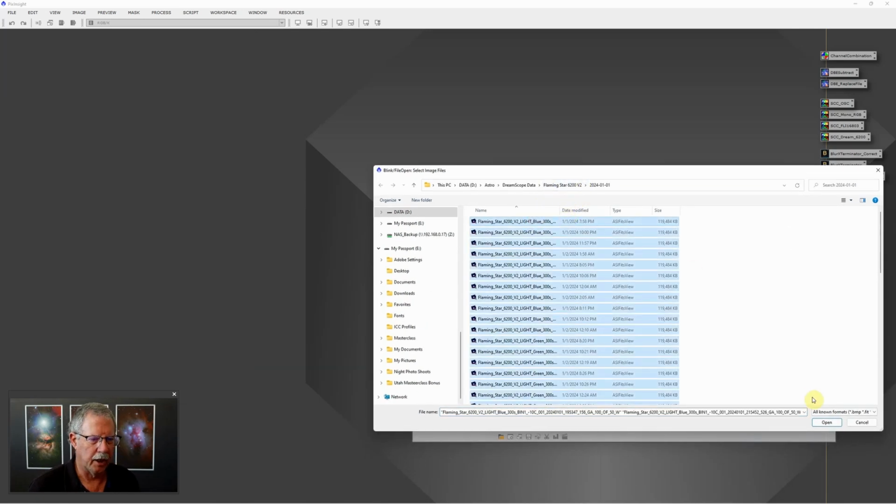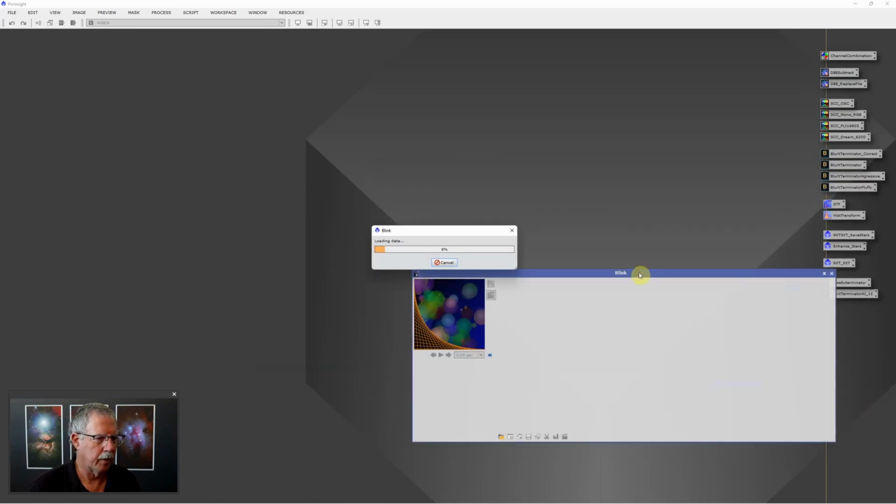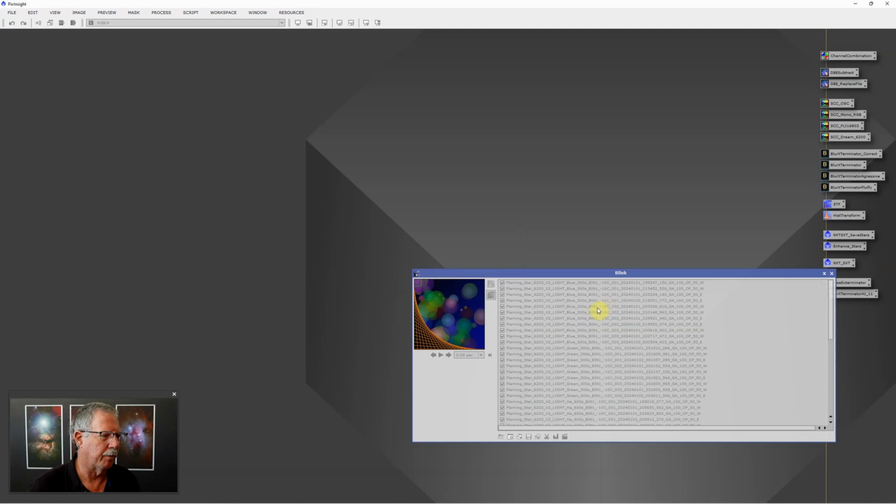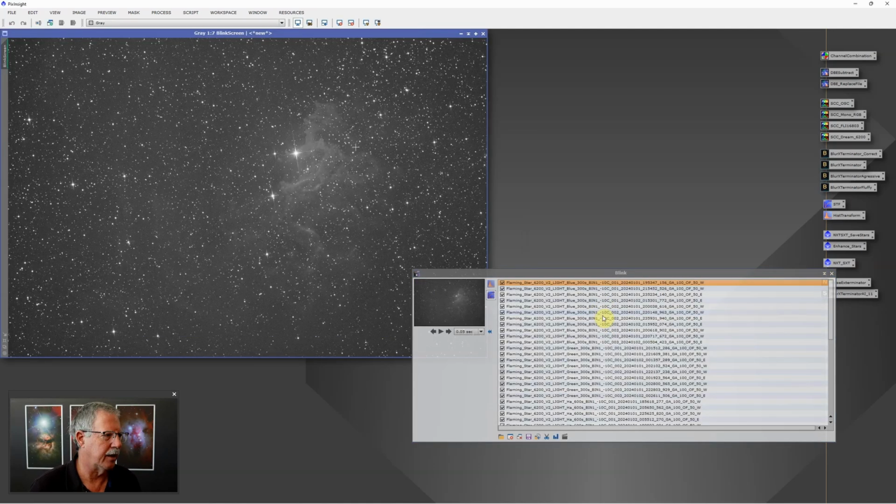So select all of those with Control A and click Open. And this opens them in a quick preview format and applies an auto stretch. So it's a quick way to step through the files and just look for frames where the wind may have caught the scope, or something happened that you don't want to include that data.